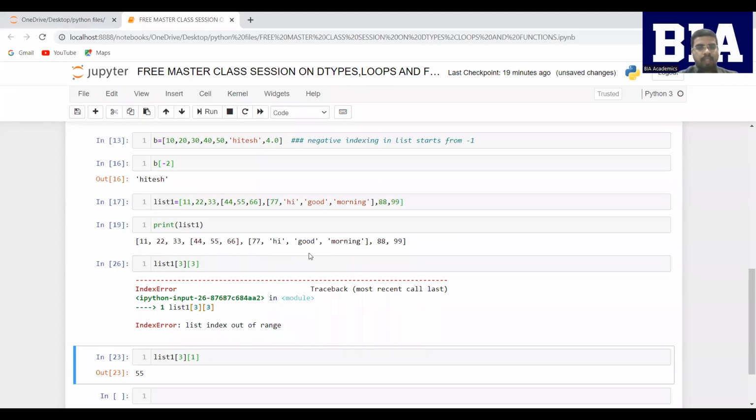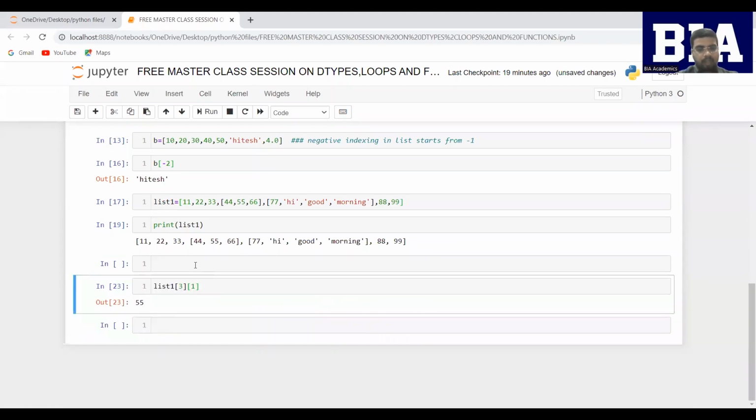So if I want morning as an output, can anyone suggest what my input code will be? We have seen we got 55 as an output by using nested list indexing. Can anyone tell me what I will write to get morning as an output?